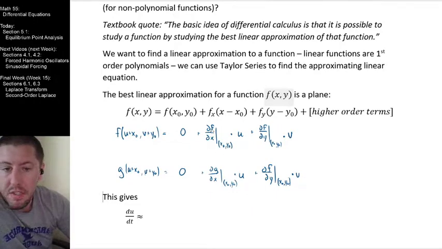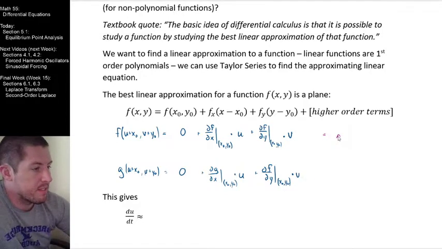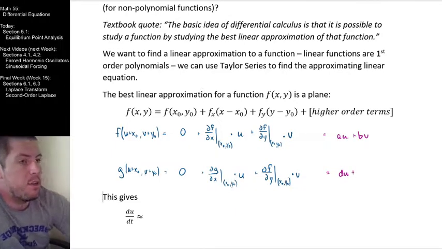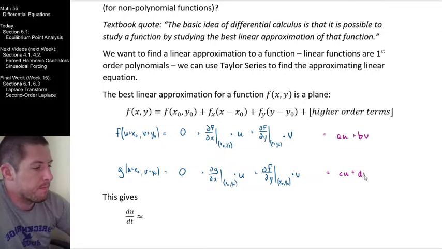We're going to talk partial derivatives in a second. These are easy if you haven't seen them before. And what you should notice is this is basically now of the form AU plus BV equals CU plus DV right there. This is very exactly like what we've been seeing. This is like AU plus BV. This is like CU plus DV right there, right? So this looks like it's back to being in exactly the format that we wanted it to be.